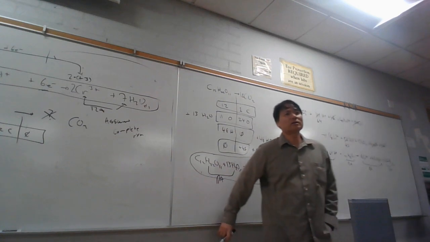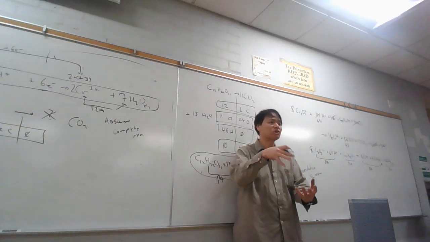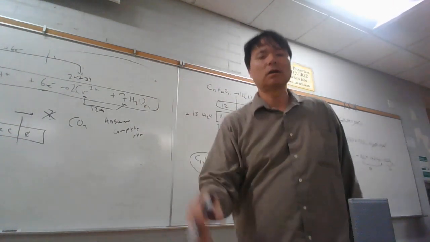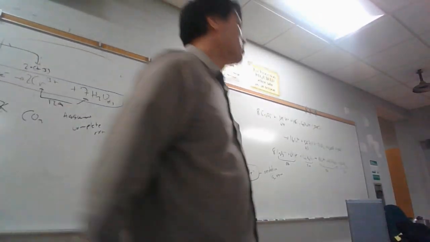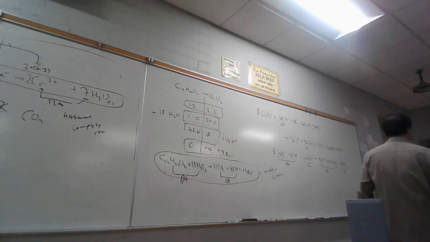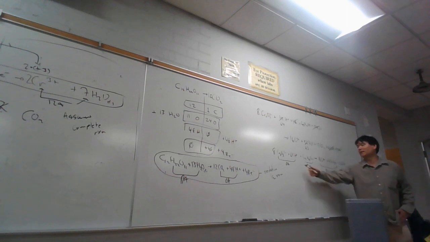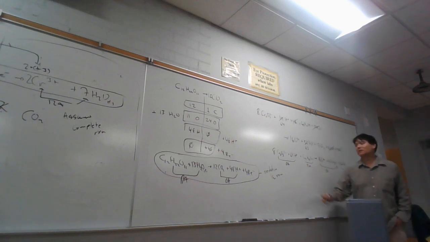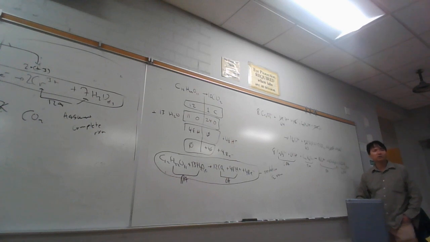CO2 is not on our redox chart, but we have a two-pronged approach. Our two-pronged approach is theory, or what's on the chart, versus experience, observations. And so this one, you should tell me, what do you think is going to be a more powerful oxidizer? Dichromate in acid or CO2? Yeah, this one, there should be no question. That's going to be stronger, this is going to be weaker, and we expect driving force.